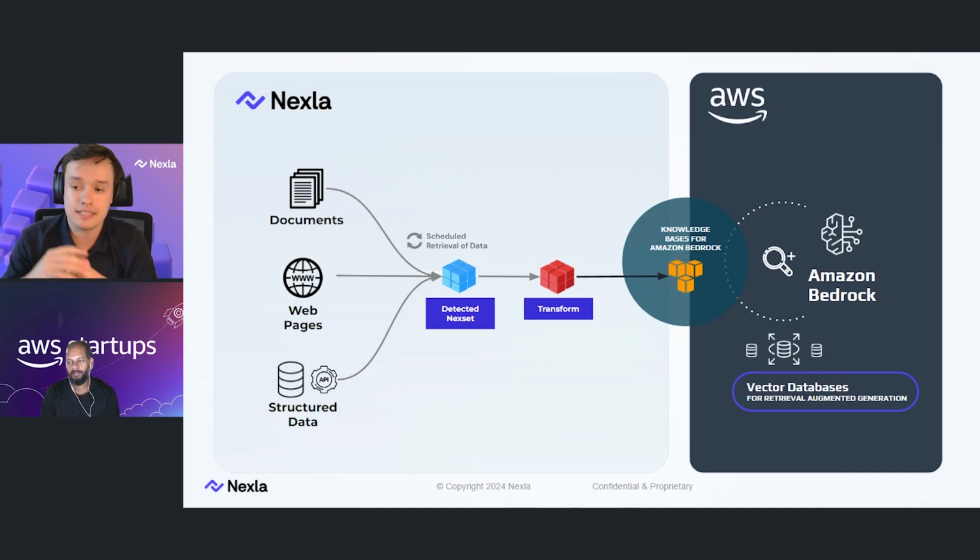Once Nexla has integrated and prepared the data, AWS Bedrock will utilize it to perform vector searches. And Bedrock's powerful AI capabilities and infrastructure will handle all of the high performance data retrieval and processing, enabling us to build an efficient RAG system that leverages the data provided by Nexla. So, by combining Nexla's automated data integration and orchestration with AWS Bedrock's advanced AI processing, we can effectively address all of the challenges of deploying RAG systems, ensuring both seamless data management and also powerful AI performance.